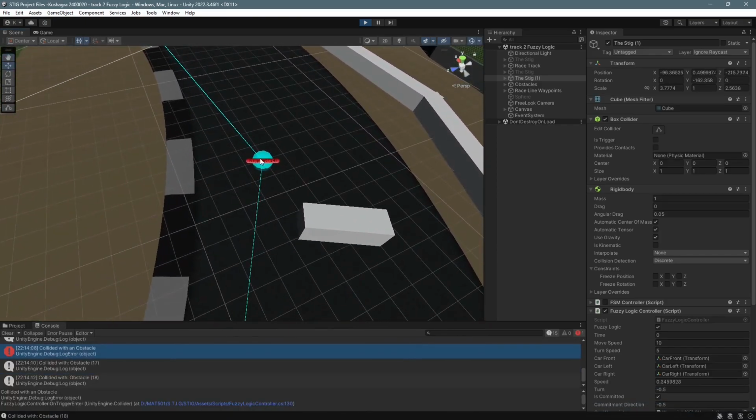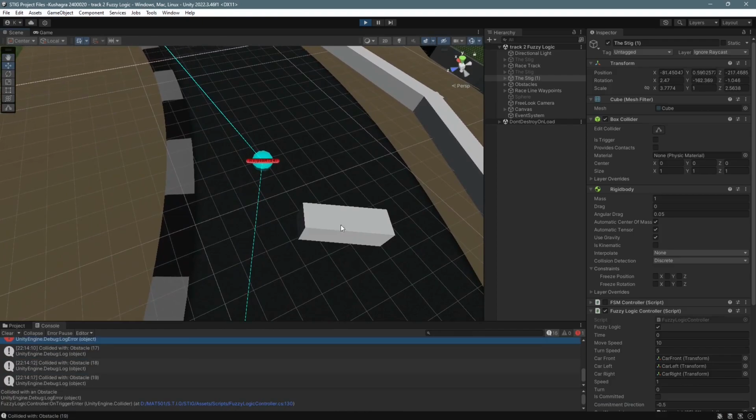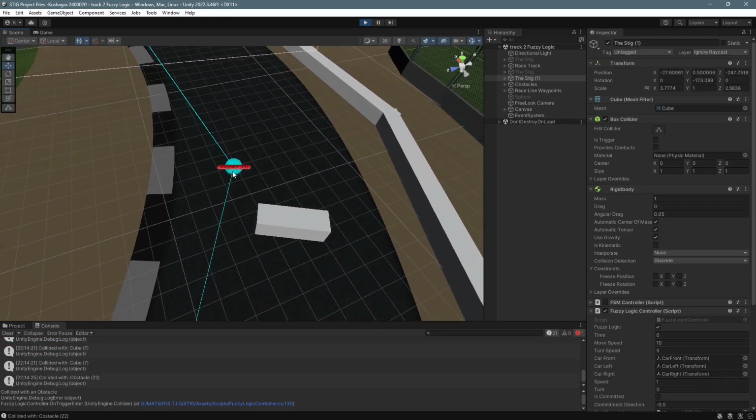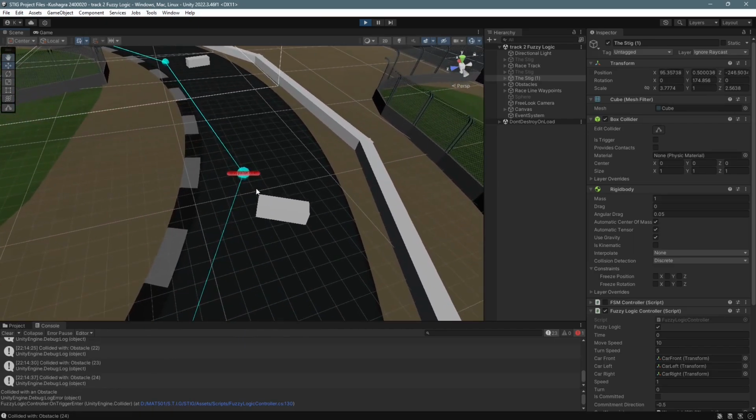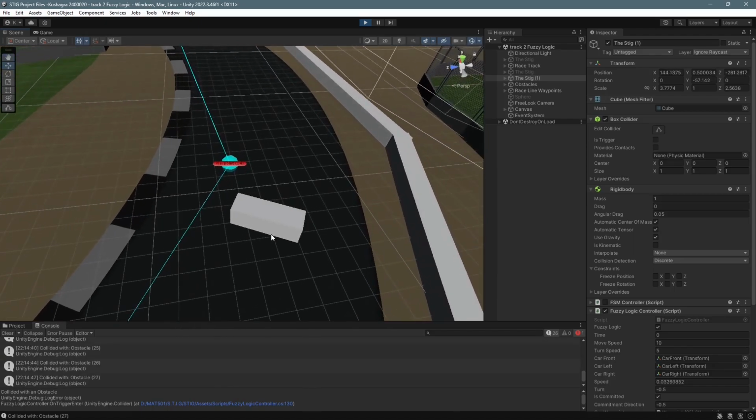So it came to this waypoint, and the obstacle was right on the right of it. When it came to this waypoint, it rotated towards the left, and it didn't realize the back of the car would then collide with the obstacle. So that's another breaking case, and this can easily be addressed by placing the waypoint in a way that it's not near the obstacle, or making sure that when we're rotating, our new position is not colliding with the obstacle.